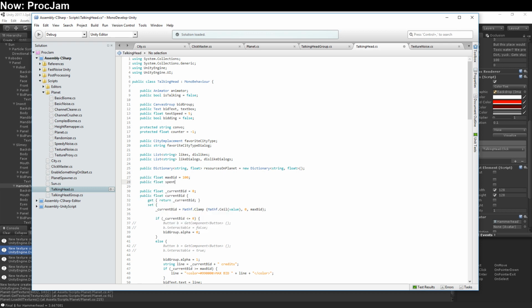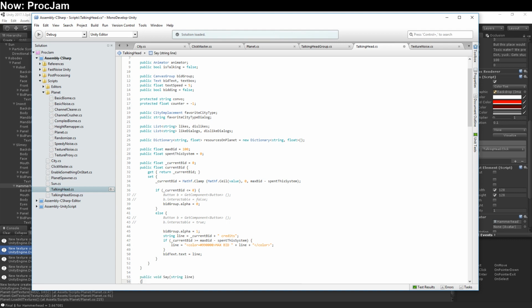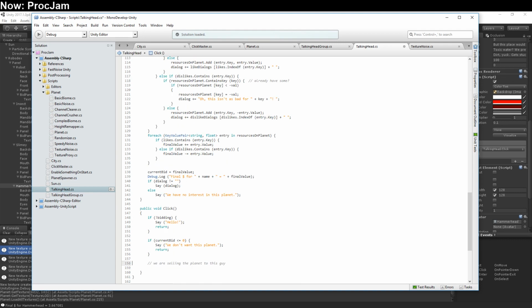Public float spentThisSystem equals 0. And then in here what we'll do is we will say that this is max bid minus spentThisSystem. And then we'll also do this down here. If current bid is greater than or equal to max bid minus spentThisSystem, max bid. There we are. So we're going to go ahead and say spentThisSystem plus equals the current bid.